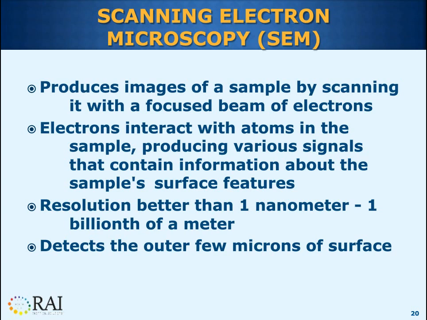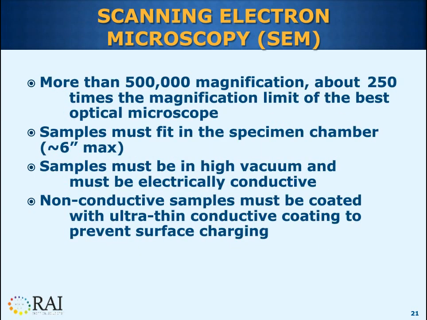Because SEM is so surface sensitive and has such good resolution, I often use it to determine what's on the surface of a material that may have caused paint to have poor adhesion and/or fail on the surface. SEM can achieve magnifications of more than 500,000. That's about 250 times the magnification of the best optical microscope.